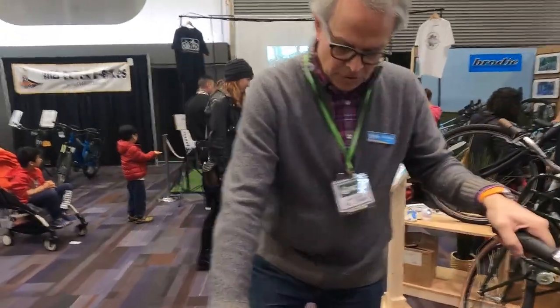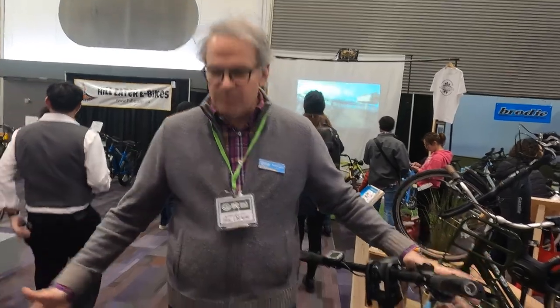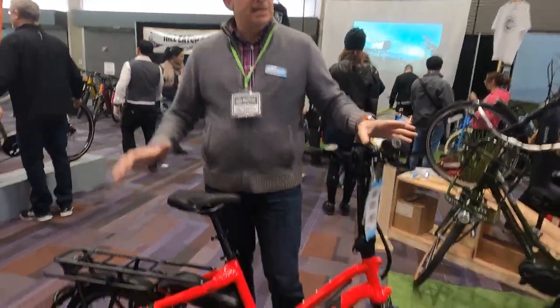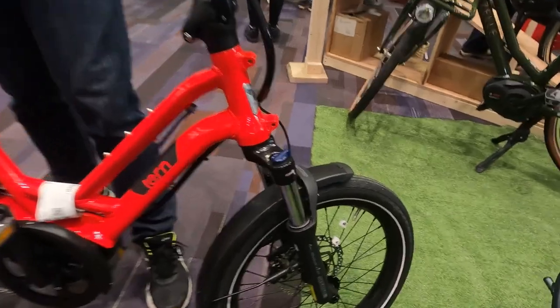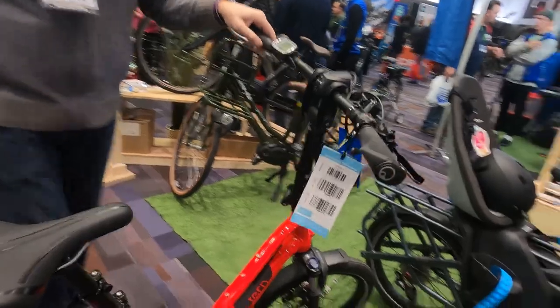We're about to move on to our other model here. Can you tell me the name of this one? So this is the HSD. You make up the name — HSD has no meaning except what you make up. So, two kids or one kid. If you're a family and you know you're only having one child, this is even more compact. It still allows you to haul everything you want to haul. It'll take the same front rack. This one's got suspension in the front — it's super comfortable. You can see the battery here — very tiny battery. Is that 48 volt? That's 48 volt.